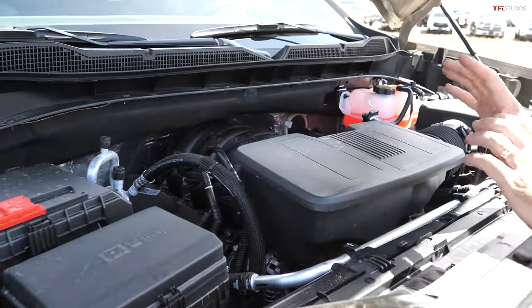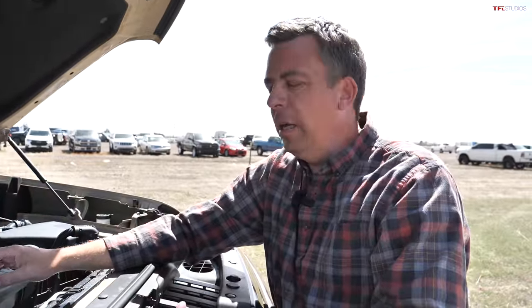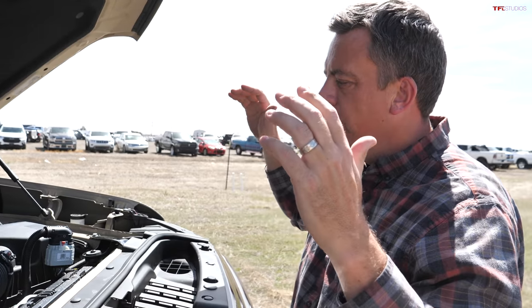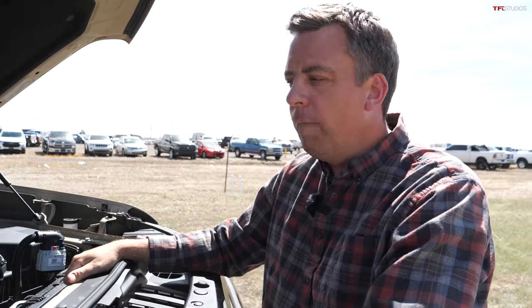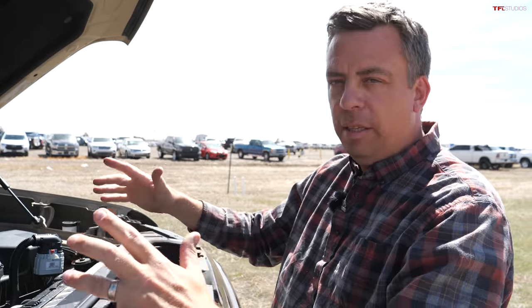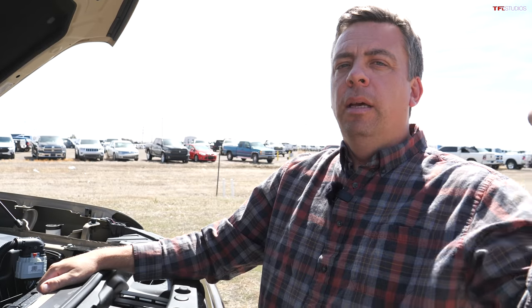There's a little bit of a misconception about the Silverado ZR2 I want to address now. Some outlets out there online will tell you that this is basically a championship winning best in the desert off-road racing truck, because they tested this truck in the racing series before it went on sale. And that's basically true with a couple of caveats. It did finish all of its races, which is amazing.